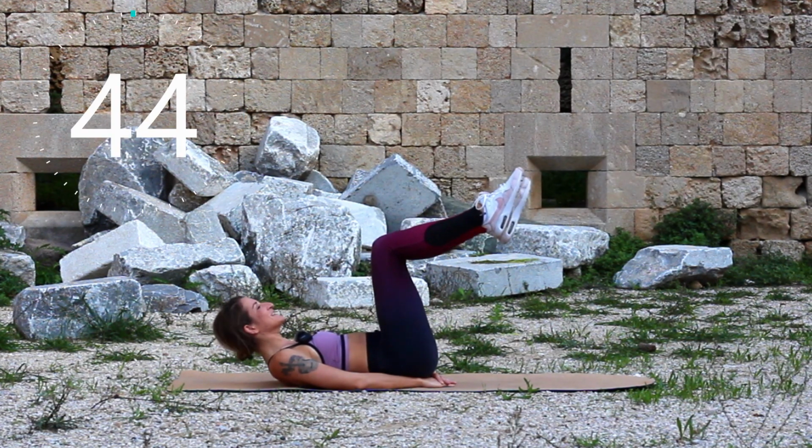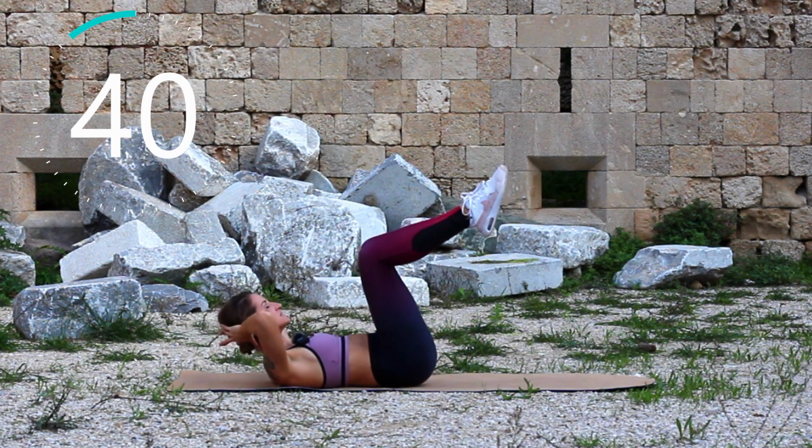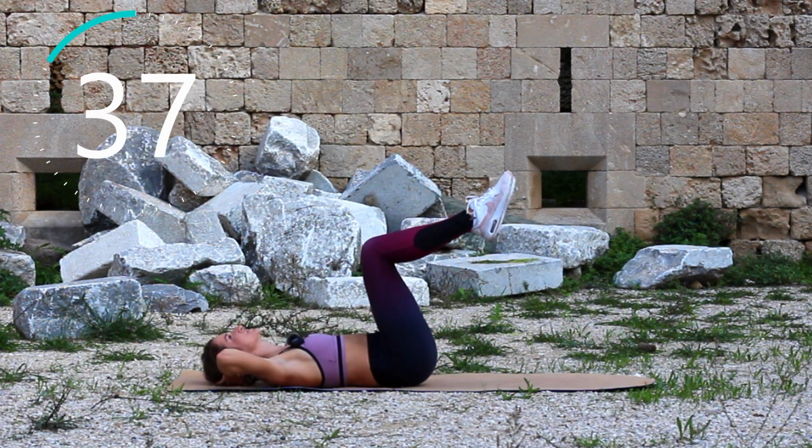Now keep your legs bent and with the exhale, just open them to the side. You can keep your hands under your head, or if it's too much, just keep them down.